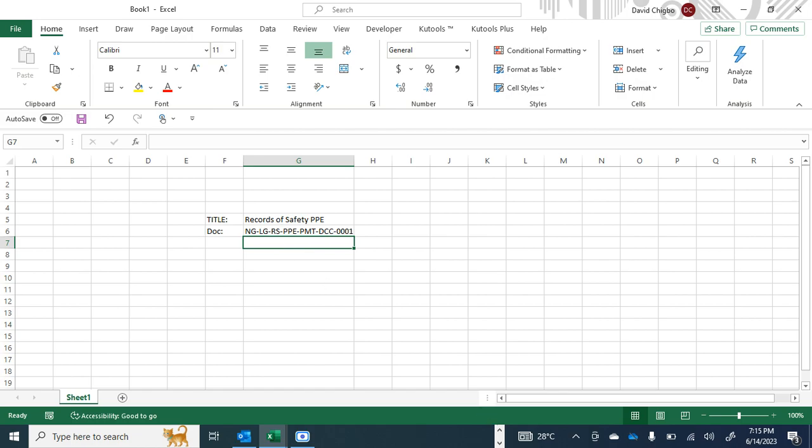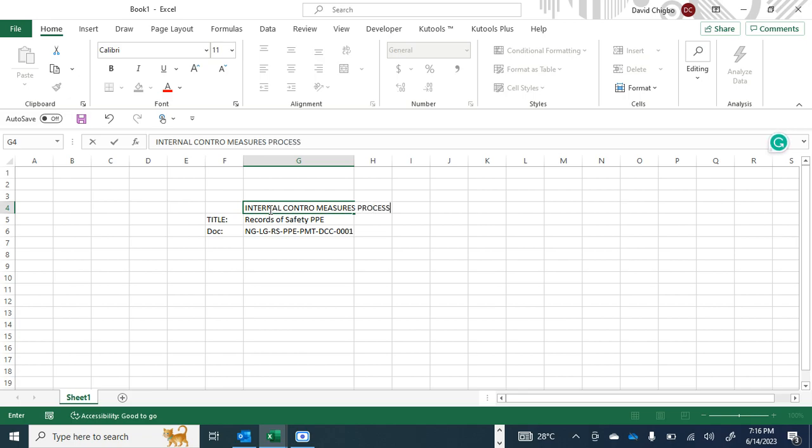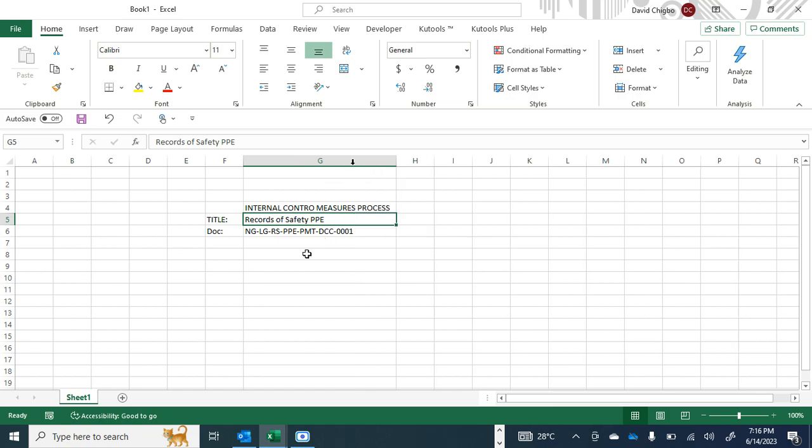So this is how you generate it, based on internal control. This is just internal. If the client wants to number their document, they will give you specification in the contract document. You now follow what the client wants you to do.